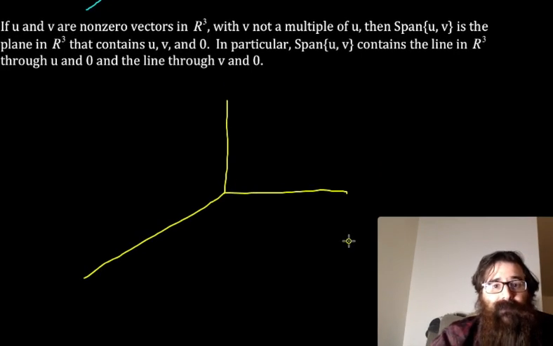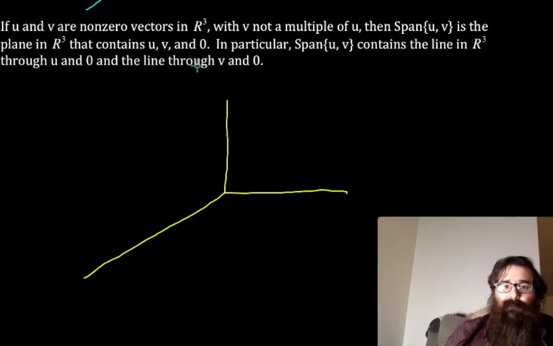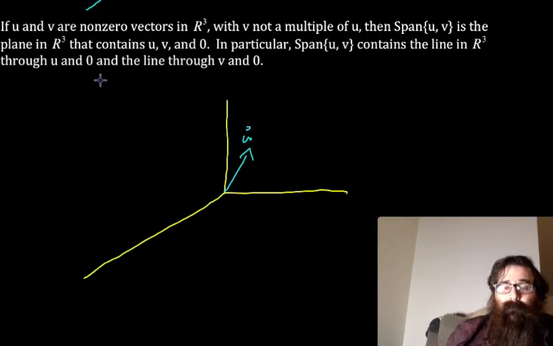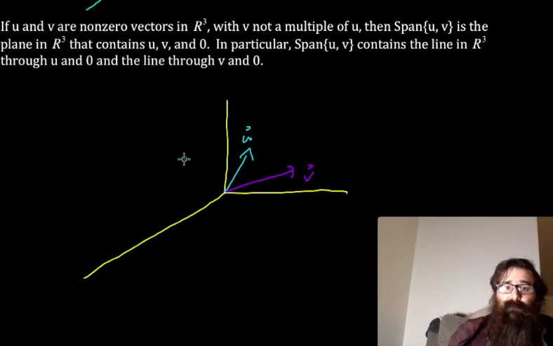I'm working in 3 space. So this is my 3-dimensional grid, and then we have vector u. Maybe it looks like this. And then we have vector v. Looks like this. And what we're saying is that since I have the span of these vectors, I could first just talk about the span of u. I could say, well, my linear combinations, I can let all of the coefficients on v be 0 and just play with coefficients on vector u. And this is going to give me the line through the 0 vector and through vector u.